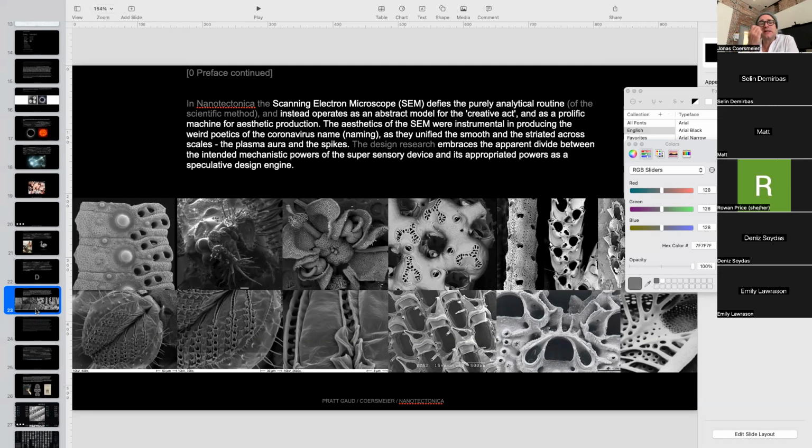I talked about the relationship between the sensory to the sensory device, meaning you could understand the electron microscope and the scanning electron microscope in particular as an extension of our own bodies, just like the telescope, the eyeglasses, the hearing aid, whatever, the prosthetic device. I think the larger discussion, and Emily pointed at some interest about the post-humanist discussion, is that the boundaries of ourselves are discussed in a very, very different way these days than they traditionally have been in classic modern science.